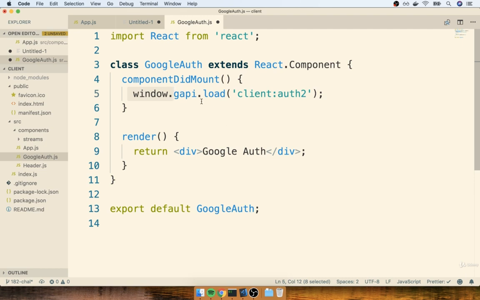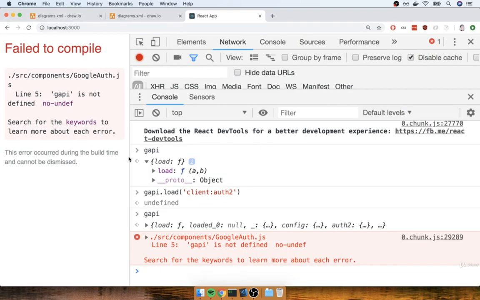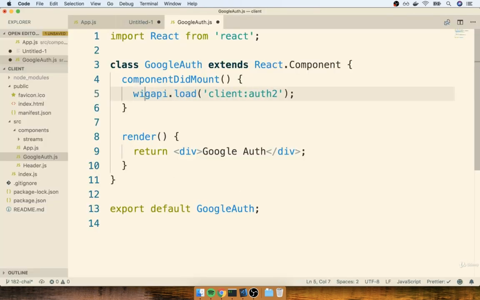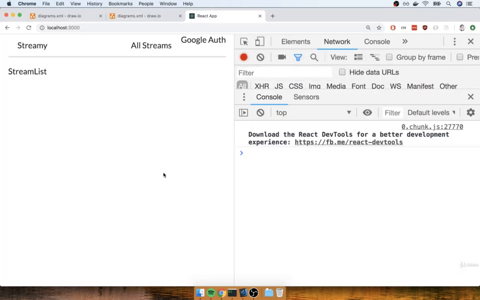Now we have the window on here to make sure that it's really clear that this is a variable gapi that is available on window scope inside of our browser. If you leave off the window dot and save this, then you're going to very quickly see a warning message saying, hey, this variable right here, gapi, is not known, even though you and I know that it is available on window scope. So if we save that and then flip back over, you're going to very quickly see exactly that error right there. So all we have to do is prefix it with window, and then Create React App is going to say, oh, okay, I get it. This variable is available on window scope. And so if we flip back over, everything is working again.